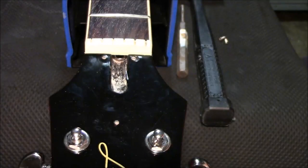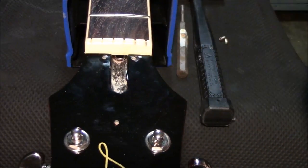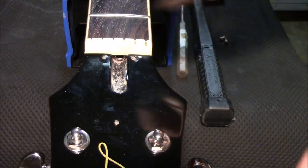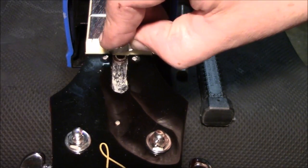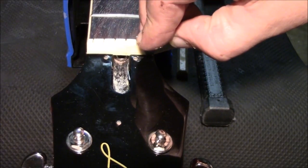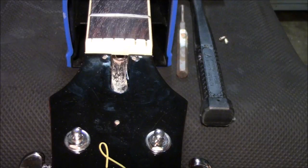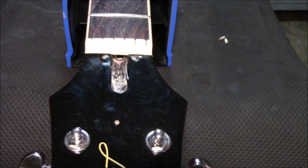All right, now I'll take that same blade and run it down the part here on the headstock, just in case. But I know darn well there's no spray on this. All right, that's it. So now, theoretically, that's been cut free of any type of finish that may have been there.